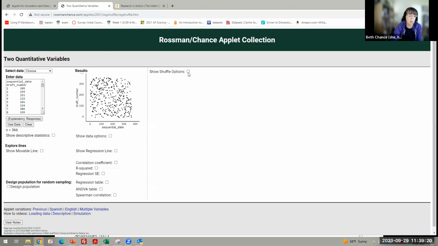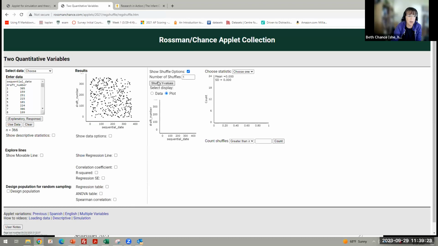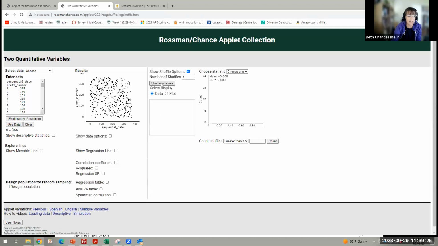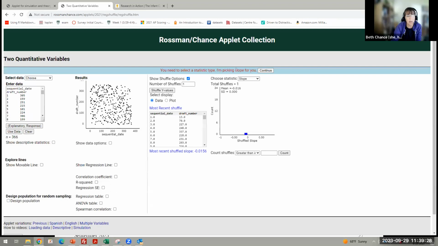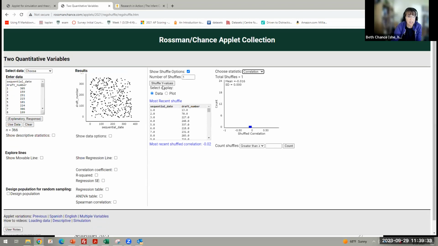Part of the reason we really like this one is because when you think about what you're doing here, let me go to the data version. I'm going to choose the correlation coefficient for now. I'm just going to mix up which draft numbers go to which of the 1 through 366 days of the year, because it was a leap year. This totally mimics exactly what they were hoping to do. There's no "are my infants really tossing coins" kind of matching here. This is exactly what they were hoping to do. And this is what the correlation coefficients look like for what we believe is a perfectly random lottery.